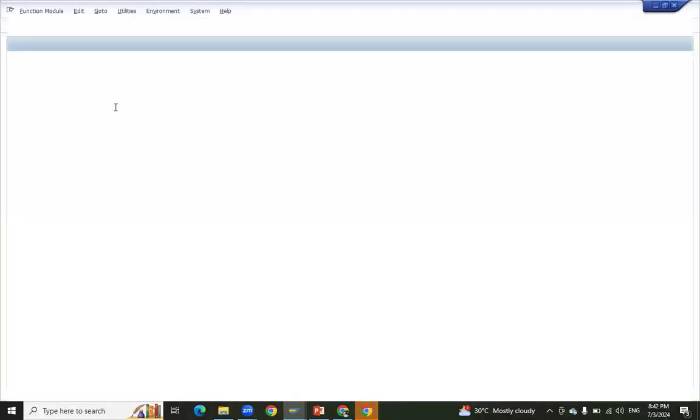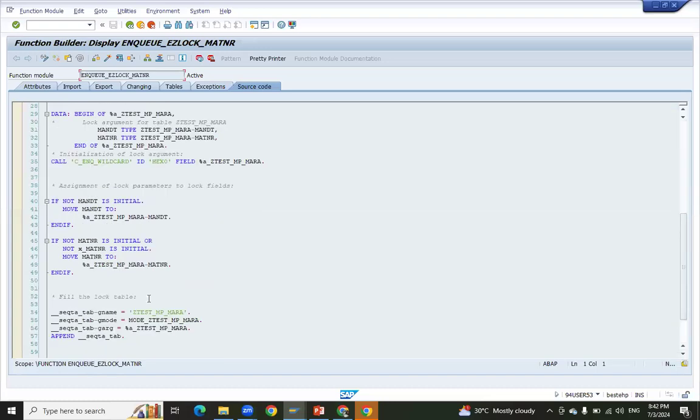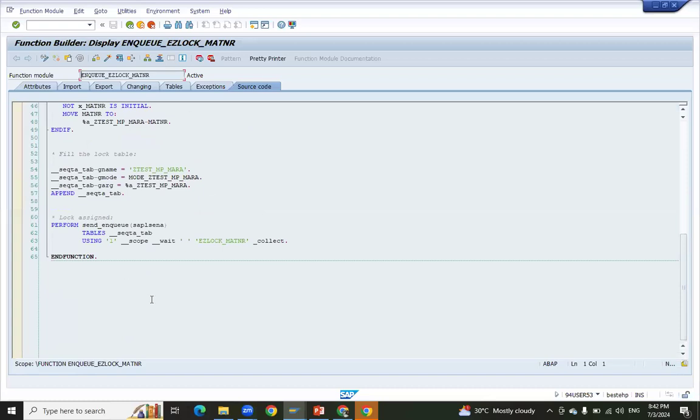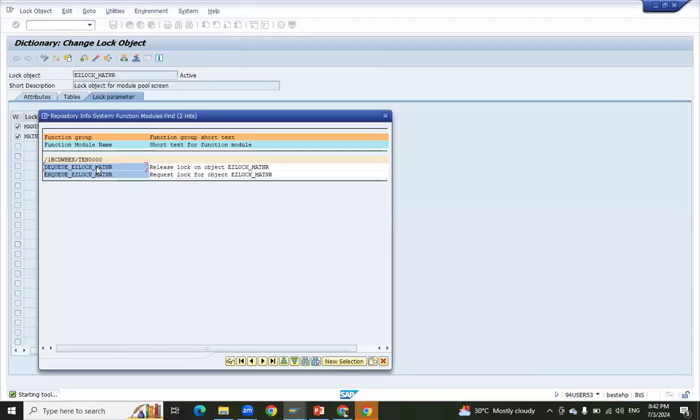Maybe it's getting created. Okay, so this is your NQ function module. It gives some standard code inside. You don't have to worry about anything. This is your function module, and this is your DQ. Double click on this and it will open. Those are standard.